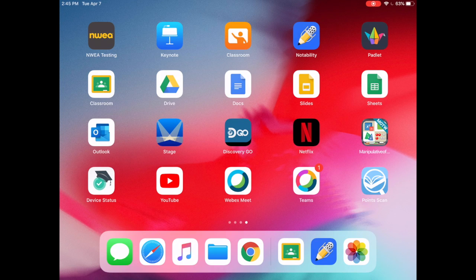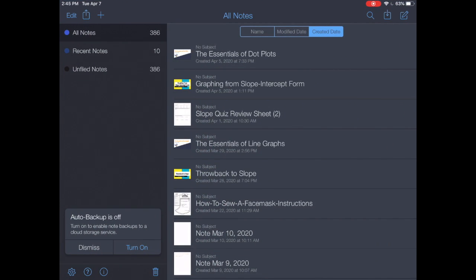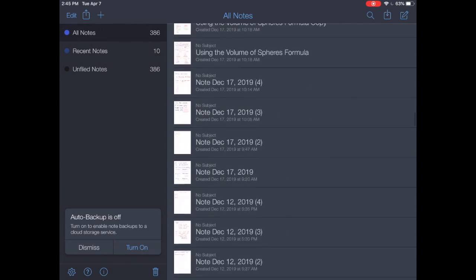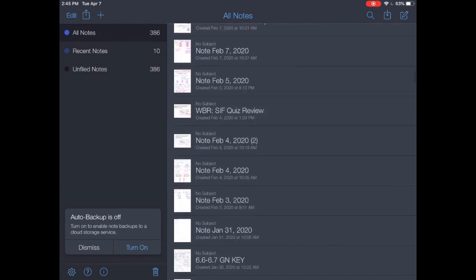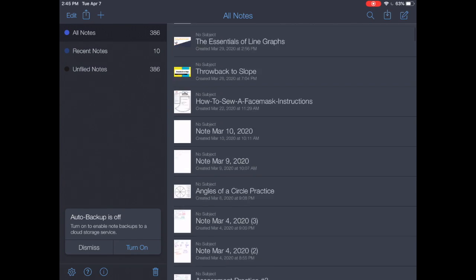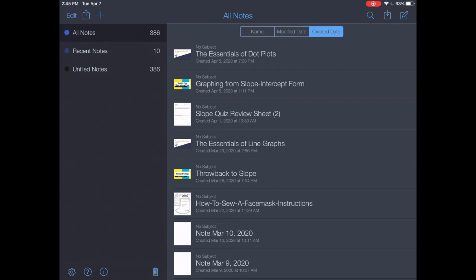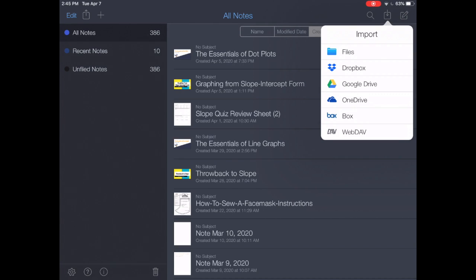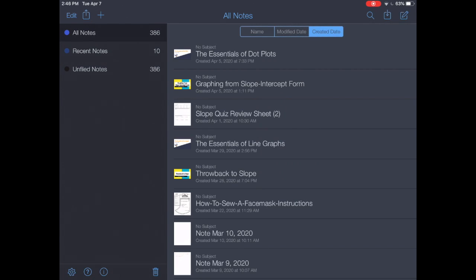It has a pencil and a microphone, and you can get it through Manager. I did put steps on how to do that on the HyperDoc. So what I like about Notability is that you can log into your Google Drive account. You can also log into a Dropbox account if anybody still uses Dropbox, but what's nice is I basically make stuff in Google Docs or in Google Slides, and then I can import those into Notability, which makes me able to write on them.